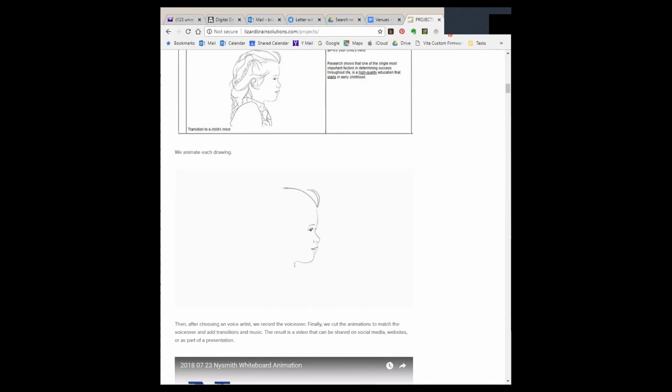The one thing I will say is that this particular workflow is fairly future-proof. What I mean by that is, unlike filming an entire whiteboard in one shot, this can be edited very easily, because I can just go back and change one scene at a time rather than an entire scene.